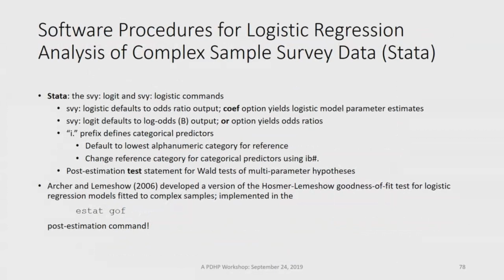Okay. Another nice thing about Stata is that a graduate student of Lemeshow, some of you may have heard of the Hosmer-Lemeshow test of goodness of fit for logistic regression models. One of his graduate students, Kellie Archer, implemented a design-adjusted version of that Hosmer-Lemeshow goodness of fit test. Stata has since programmed that in the estat gof post-estimation command. You can do a design-adjusted test of overall goodness of fit after fitting a model using svy: logit or svy: logistic. That's a nice global check of the quality of fit of one of these models. So it's nice that that's kind of built into Stata at this point. Question?